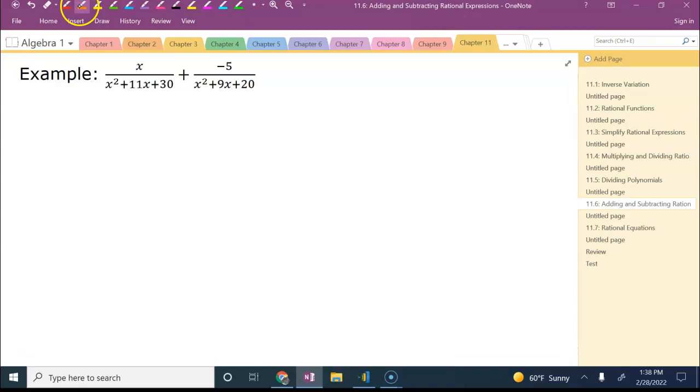So remember with factoring, especially ones that look like these, you are going to be looking for numbers that do two things. So for the first polynomial here, x squared plus 11x plus 30, you want two numbers that would multiply to 30 and add to 11. Well, that would be 5 and 6. So we can write it x plus 5, x plus 6. You're going to do the same thing for the second fraction. So I need two numbers that multiply to 20, add to 9, which would be 5 and 4. So x plus 5, x plus 4.